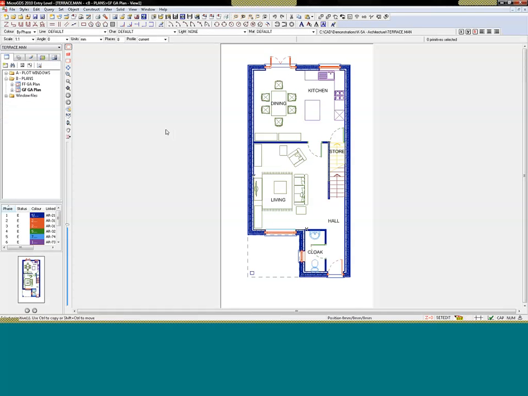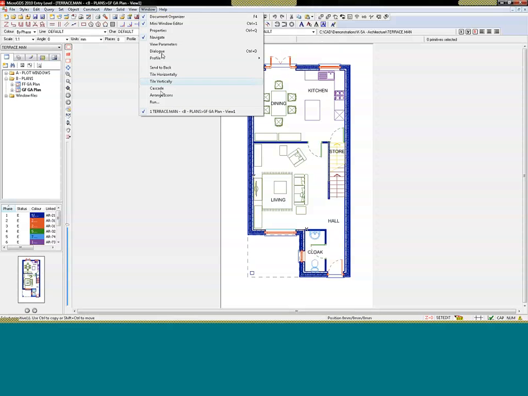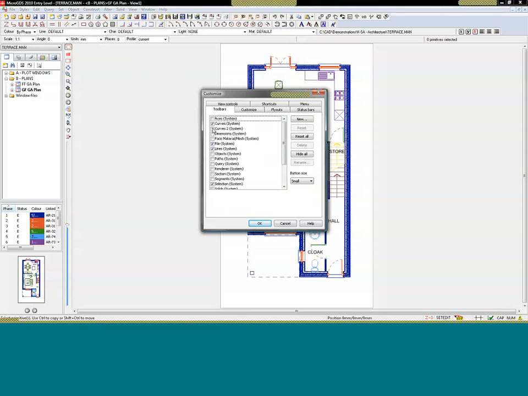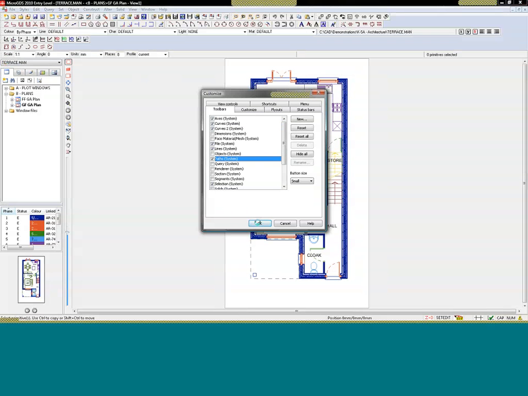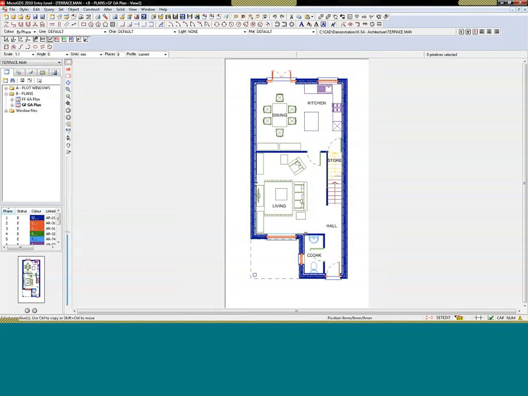Great. The interface that you're working with in MicroGDS is fully customizable. By no means all of the tools that you've got to turn on here, you just wouldn't want them all turned on at once. It would be overwhelming. But you can set up a tool set that suits the way that you're working. And once you've chosen to add or remove, let's have a look at our toolbars here. So we just choose the toolbars that we want to display. You can just add a few more there so that you can see are turned on, and let's just position them on the screen.